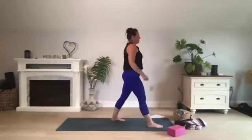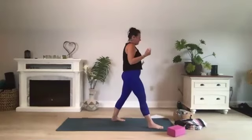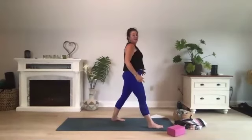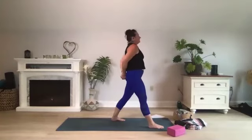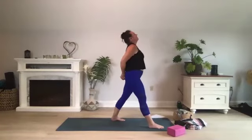Stand in this short stagger, right foot forward, a little bit more towards the right edge of your mat. Left leg, couple feet behind you. Clasp your hands behind your back. Squeeze the heels of your hands together. Fold.